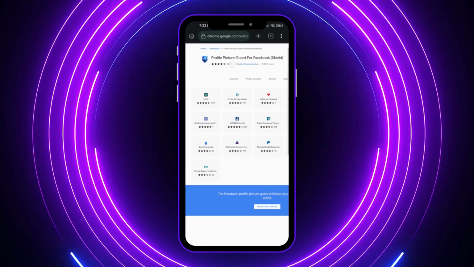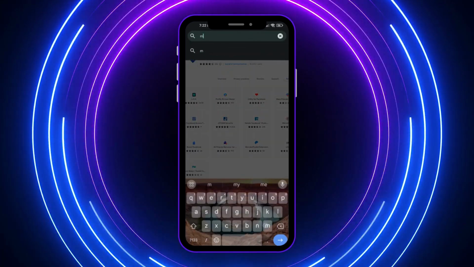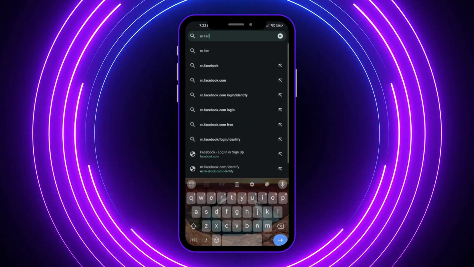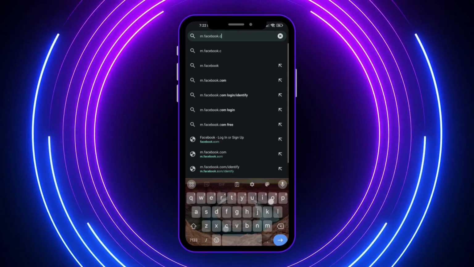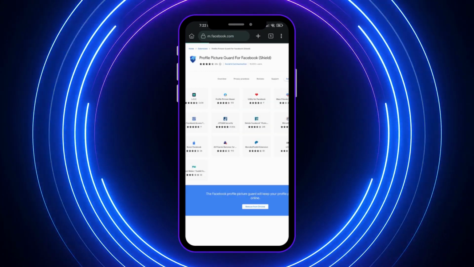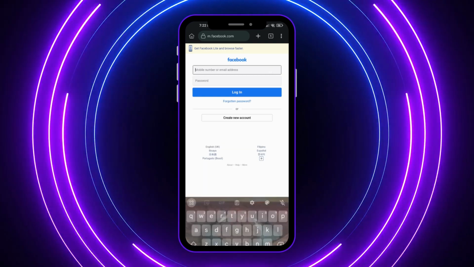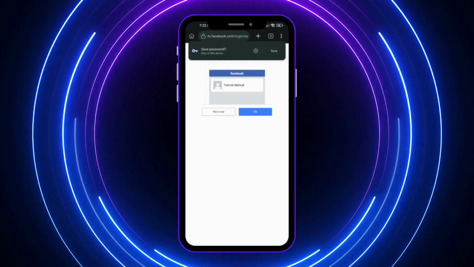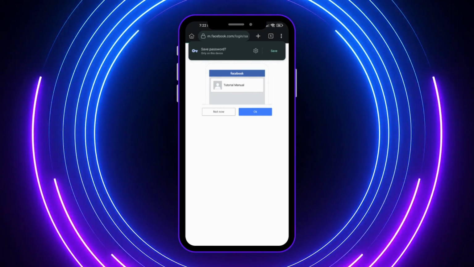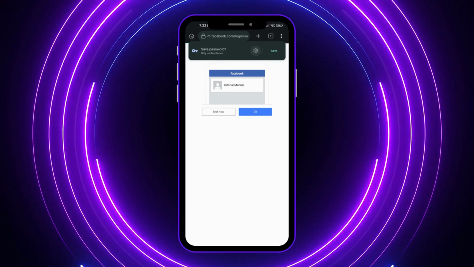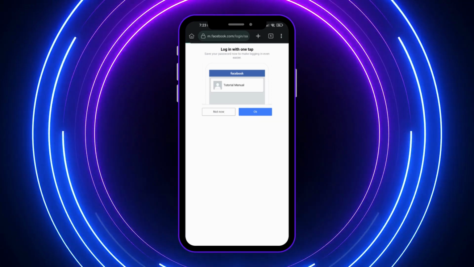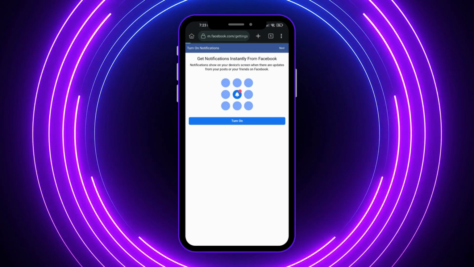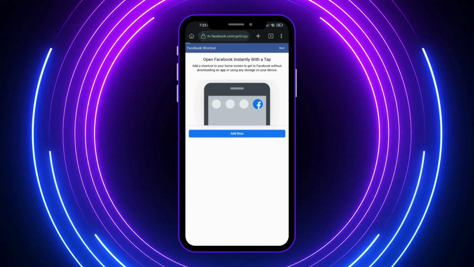Now it's there. Now all we have to do is go into our Facebook and log in at facebook.com, because we are on mobile right here, and you need to provide your login details. So now after you have logged in, just like this, then you want to go for this one now. And from here, tap on Not Now right here and just block this. I don't want that. And next again.